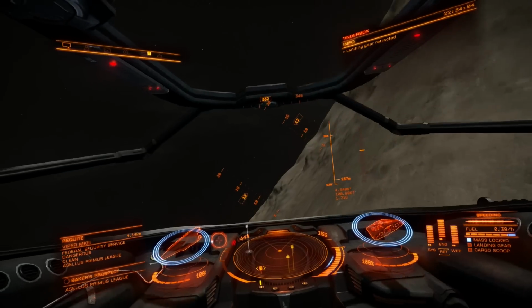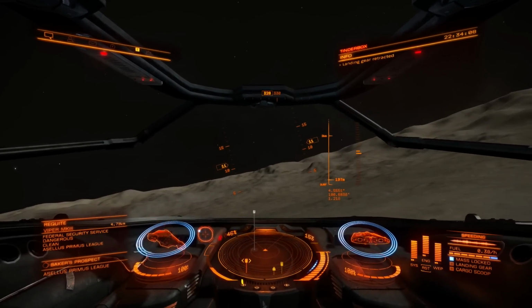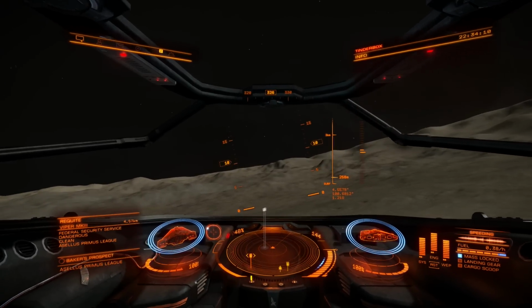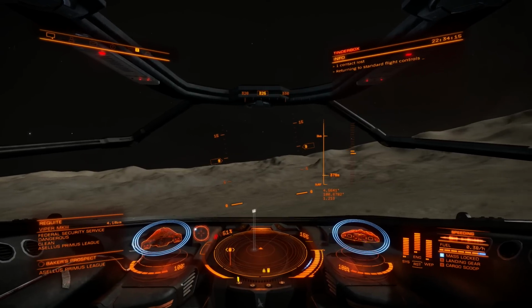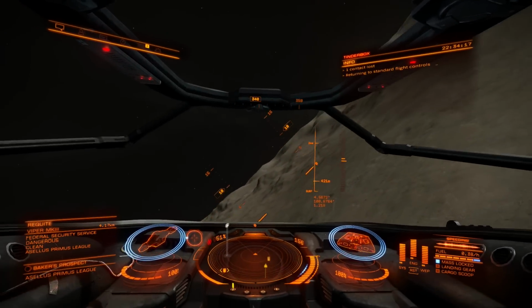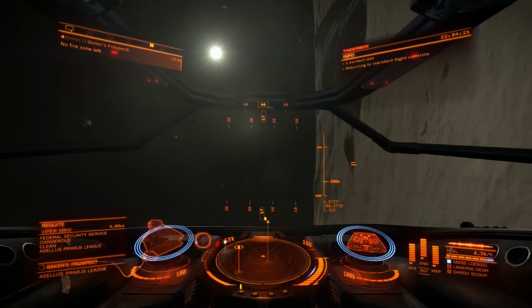You can use the left stick to roll, and I've got the yaw axis on, or I thought I did, on the right stick. We go through some controls in another video. In fact, there's a lot of controls that bear an entire video going into.